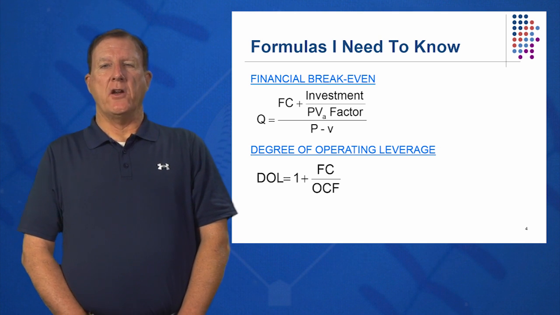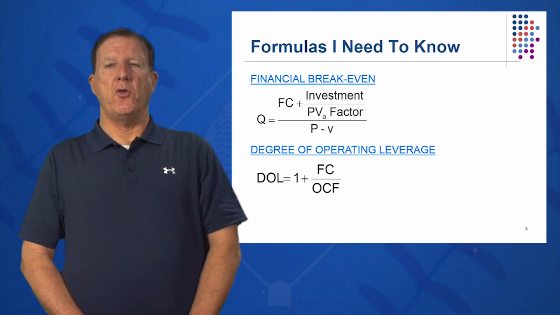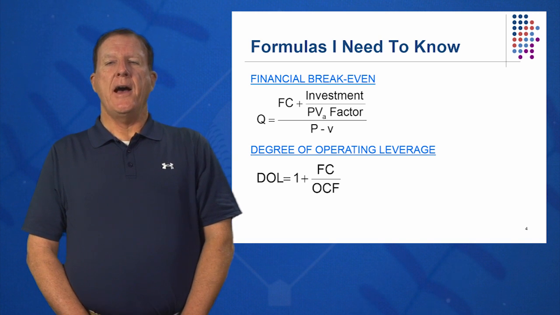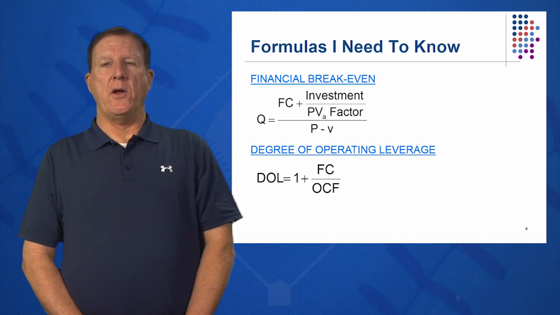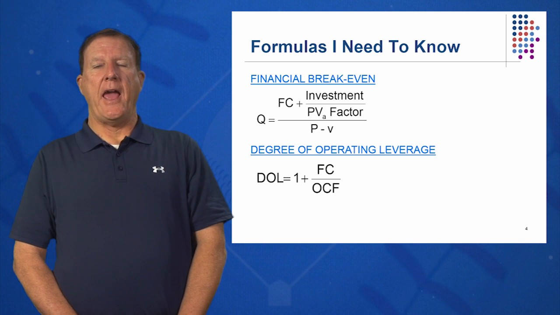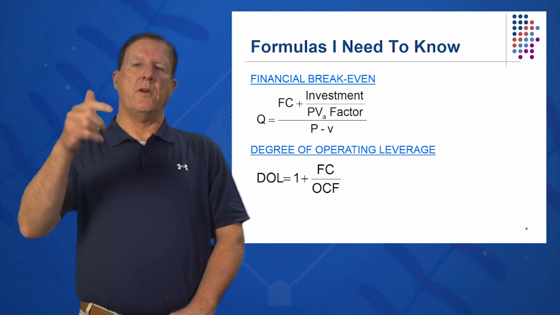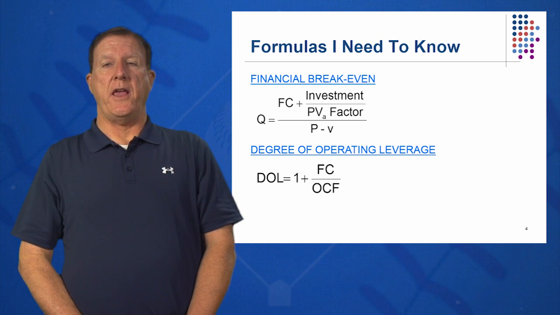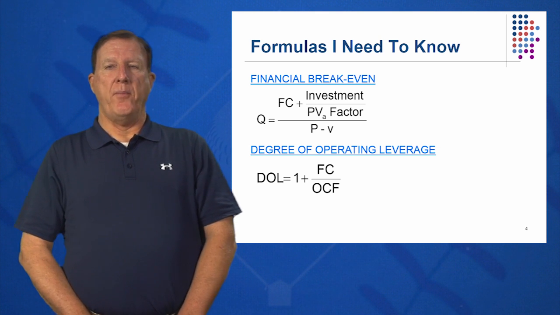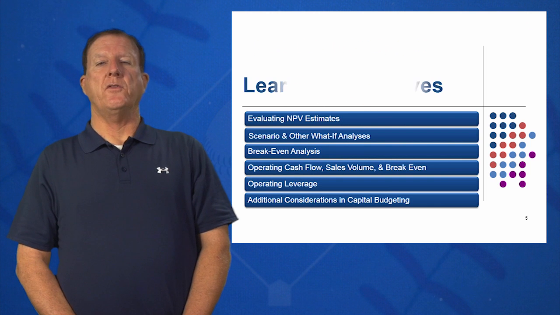Finally, we're going to look at degree of operating leverage. How capital intensive is my business? If I have a lot of property, plant, and equipment, I'm highly capital intensive. That means I have high fixed costs, and just a little increase in sales will result in a large increase in OCF if I have a high degree of operating leverage. So we'll look at that concept also.